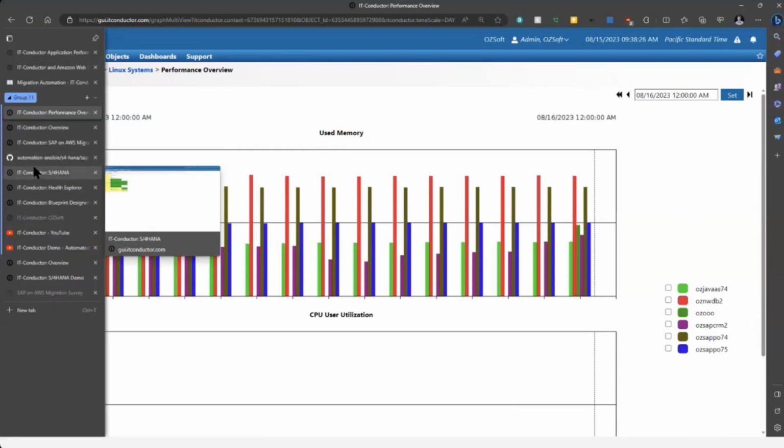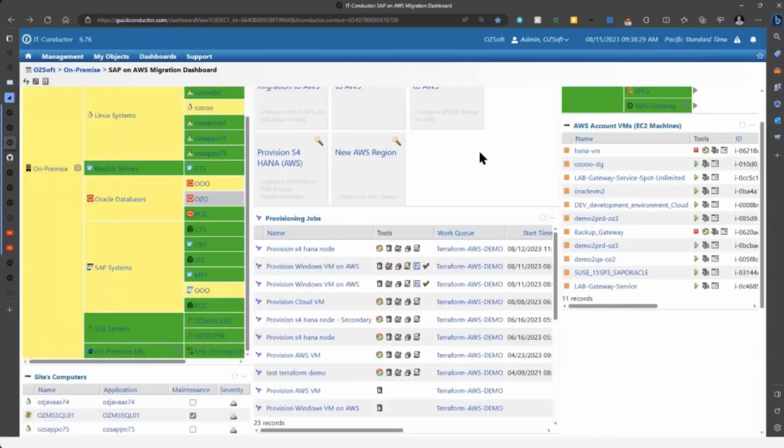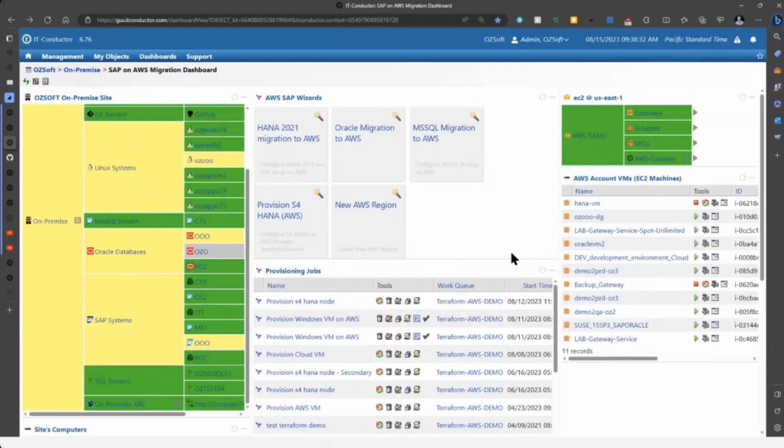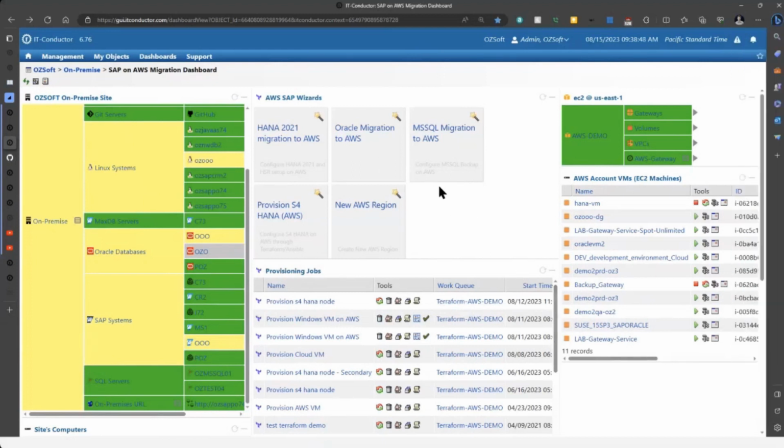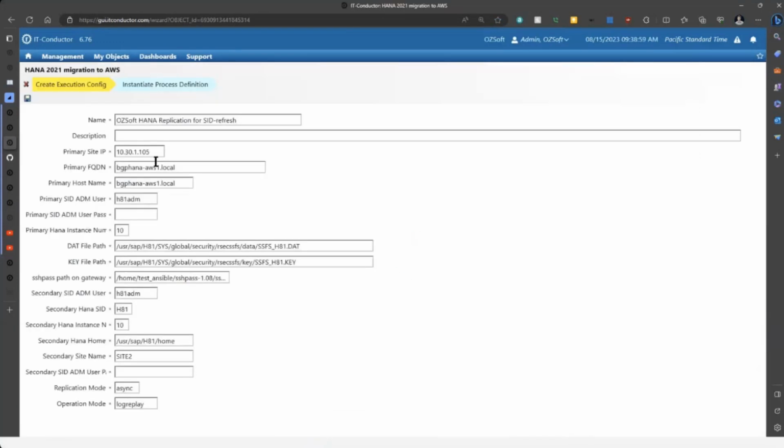So once you get into the design and deployment phase, you're back into this console where you say, okay, I have three scenarios. I may have SAP on SQL, and maybe I have S4HANA, and then maybe I have some other legacy system running on Oracle. So we have these wizards. These wizards allow you to essentially go and configure. If you launch these wizards, they will connect you to configuration where you can override for particular systems, you can give names, etc. So these are execution configurations that we call, so that you can build the process once and apply it multiple times to different environments that you're migrating.